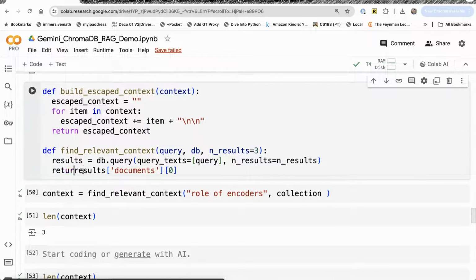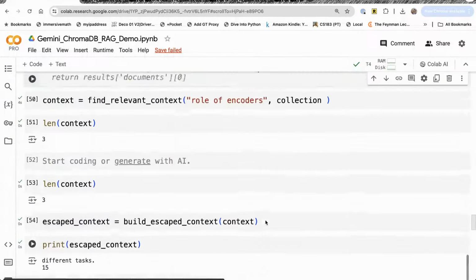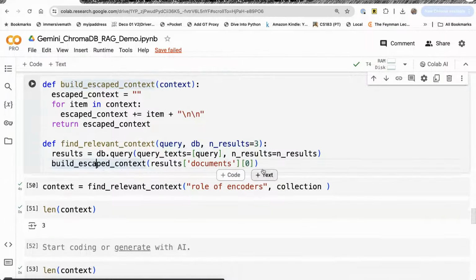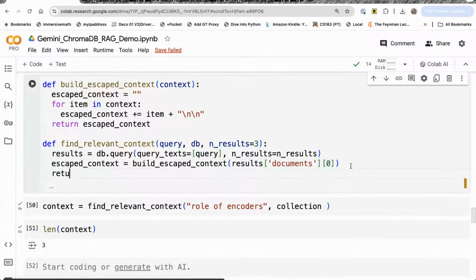So instead of returning, at this point we'll call build escaped context, pass it the results document 0, and return the escaped context.